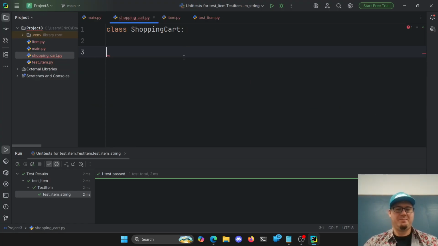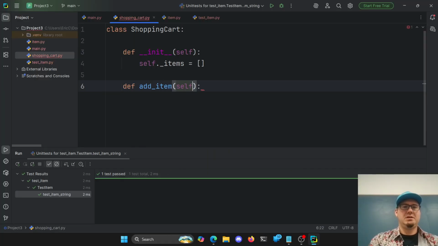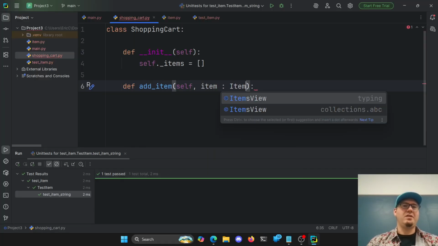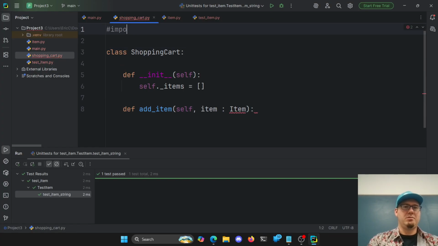Right. Shopping cart then. Define init here. Self.items as a private attribute equals a list. Define add item, given an item. Now, if you want, you can say it's an item here, but it's like, what's an item here? So let's go import, no, oh my goodness, here.